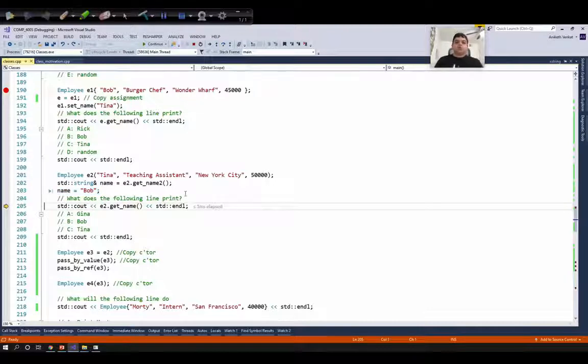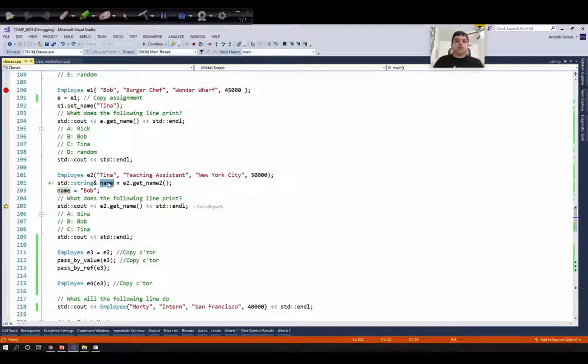The question is, what will be now the name of E2? Will it still be Tina, or will it be Bob? Or will it be something else like Gina? Now the answer to this question is hidden within this call. Since we are returning a reference to our member variable, name is just an alias to the name of this employee E2.